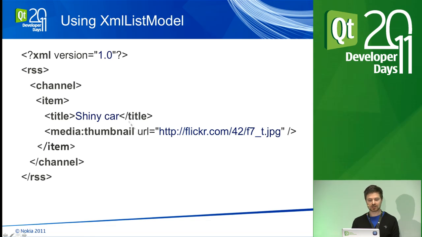And the thing is, there is a language that allows you to parse these things more easily and just feed this directly in as models in Qt Quick, which is the XML list model. So what we're going to do, we're going to use the XML list model to ask for the title tag and the image tag of each one of those Flickr images. So let's see what this looks like in practice.